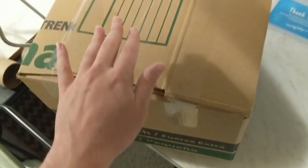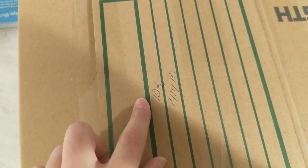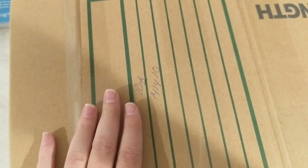So I'm going to go ahead and write that on the box itself along with the dimensions. I forgot to mention, you just need to round up. I don't know why I put 10.5. It's actually 11 pounds. So this is an 11-pound box. You always round up after you get past a pound. So it's an 11-pound box. 14, 14, 10 is the dimension. So that's all we need to know at this point.